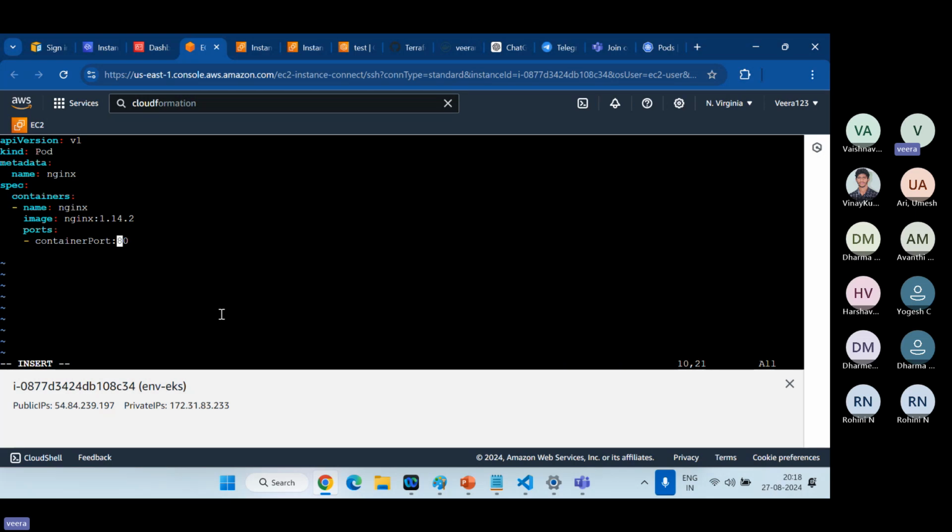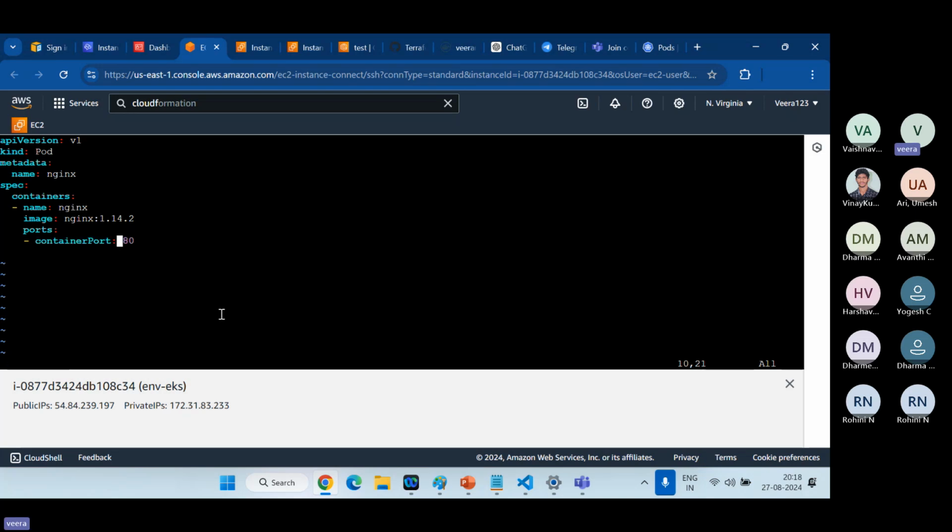So if you create like this, this is YAML. The configuration issues will come. The reason, here at the container port, you have to give space here. So key name should be a different color, value should be a different color. If you create like this, an indentation issue will come. So it is unable to create your YAML file.